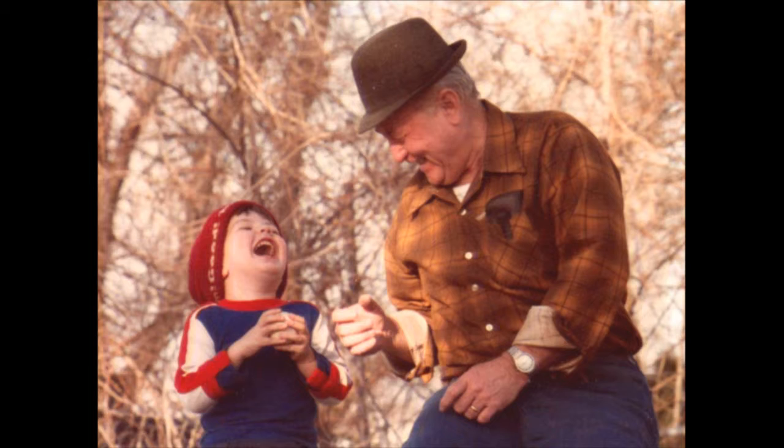This is a story of my grandfather. His name is Earl Chapman Humphrey, and his service in the United States Navy. And here you see a photo of my grandpa and me. Growing up, I spent a lot of time on my grandparents' farm in southeast Iowa. My grandfather lived a long, mostly healthy and happy life. He died in the year 2000 at the age of 80, and I miss him.